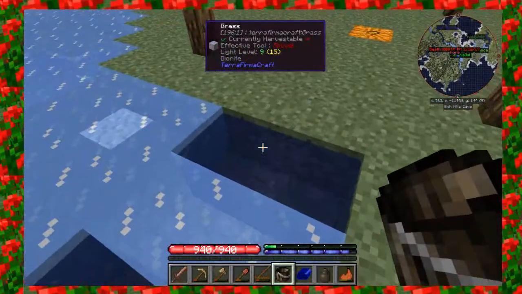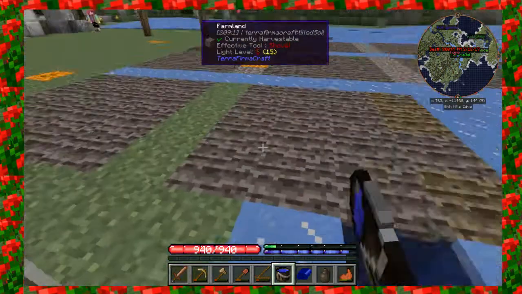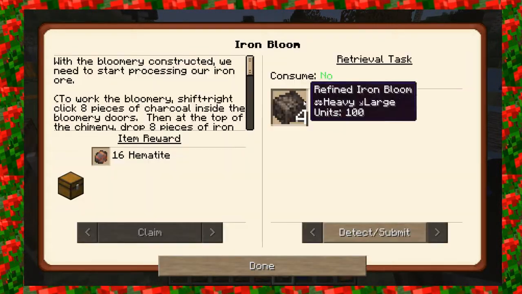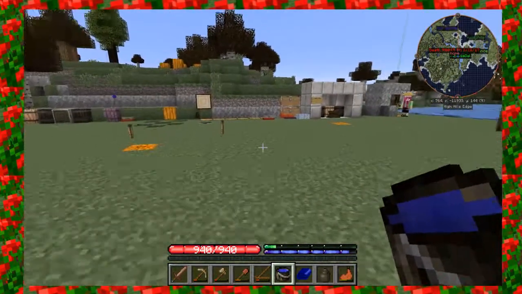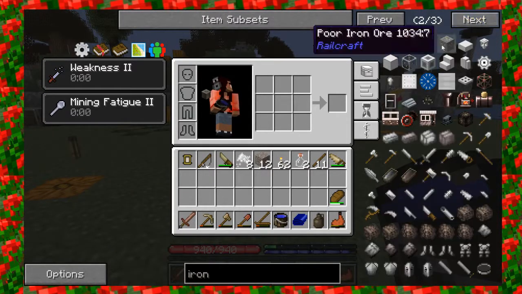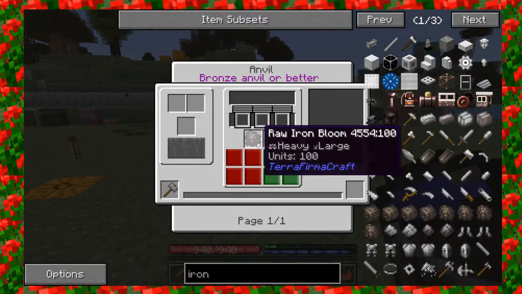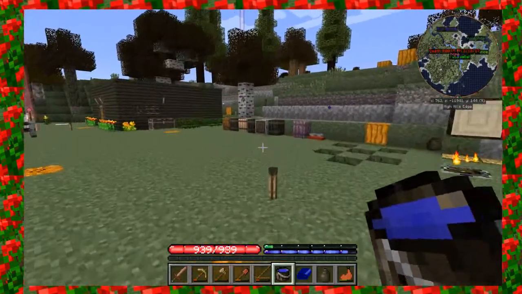And so what do you have now? Well, but I don't have the quest done. We still got a ways to go in the quest. So yeah. Hold on. I've got raw iron bloom. Okay, so we have to turn that into a refined iron bloom. Okay, so you take the raw iron bloom, put it in an anvil, and you should be able to look up the recipe for refined iron bloom.